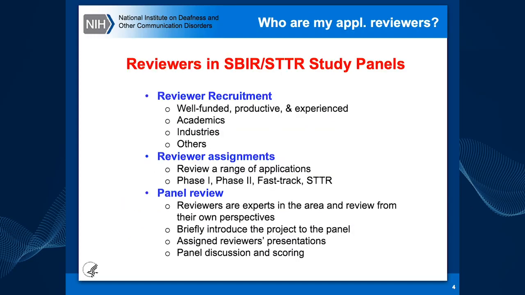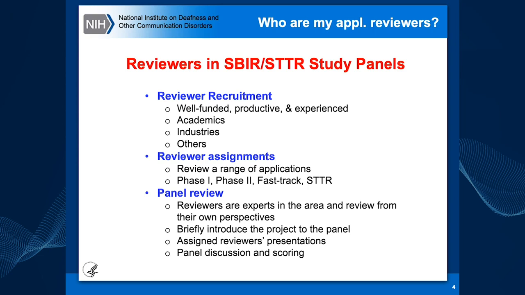Now you may wonder who these reviewers are. Well, SBIR STTR panels are made up of a mix of experts from academia and industry. They are productive and well-funded scientists, have expertise and familiarity with the funding mechanisms, and are willing to serve the community.